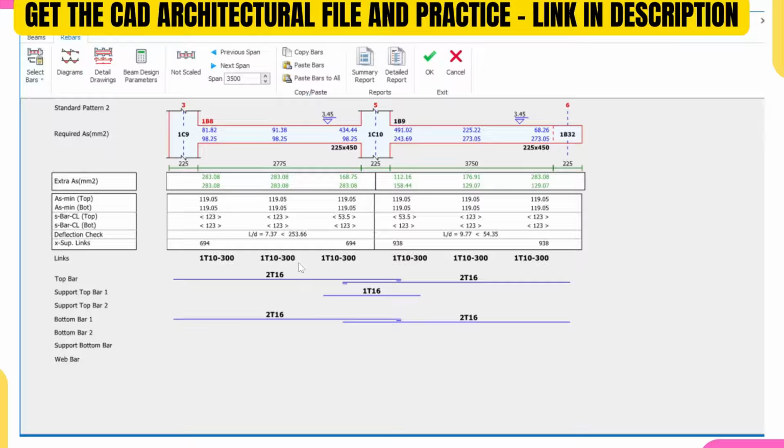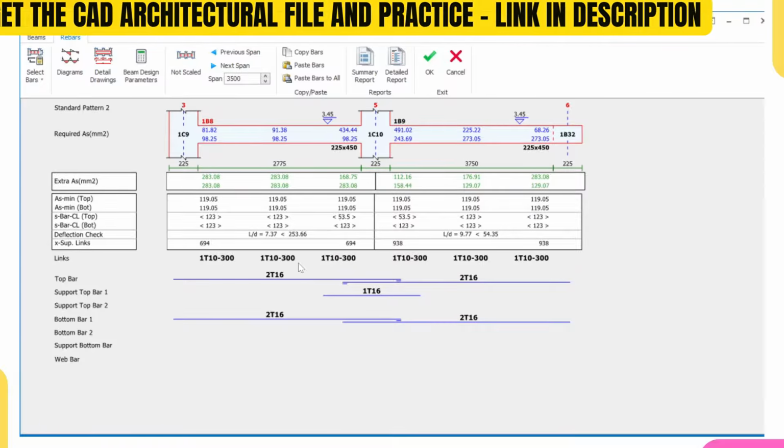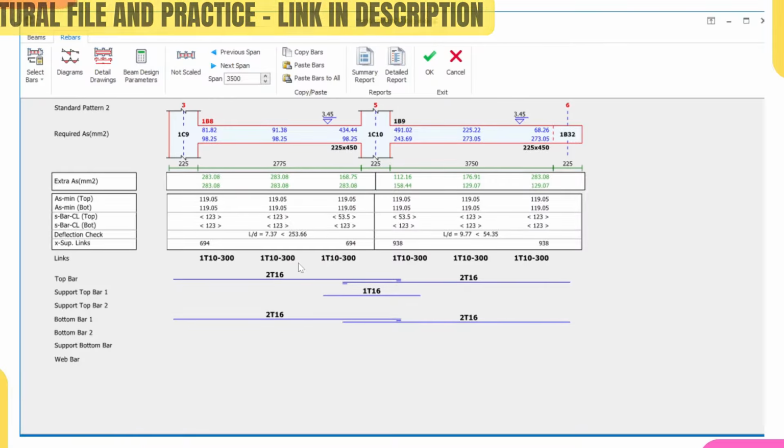What does it mean for a beam member to fail in deflection? A beam member failing in deflection doesn't necessarily mean that the structure will collapse. No, it won't collapse because you have provided reinforcement to counter the moment. It is when you do not provide enough reinforcement to counter the moment that your beam member will collapse. But if it fails in deflection, it means the beam will be able to carry the load, but while carrying that load, it will deflect.